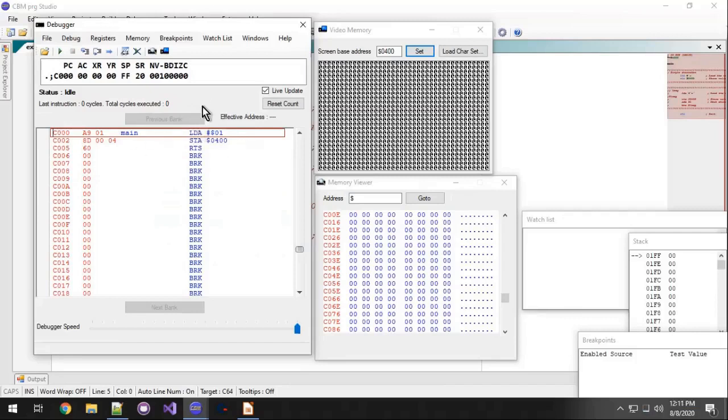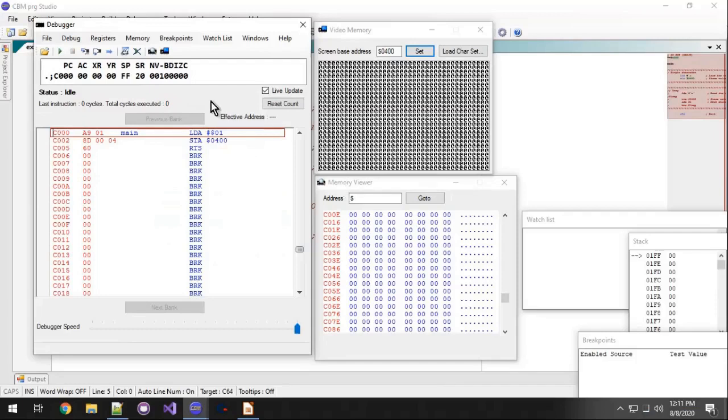Down below, this is your code that you just compiled. So this shows you your code as it's running in memory. It has the raw bytes, and then it shows your instructions. To the right, you have the video RAM, which shows you essentially what the user would see on the screen. However, you see it's a bunch of @ symbols. The reason is that the @ symbol relates to the character value of 0. When you turn on the Commodore, you don't see a bunch of @ symbols, but again, this is a fake emulator. And then lastly, you have the memory viewer, which shows you a raw dump of the memory. We're going to be looking at this in an example a little bit later on.